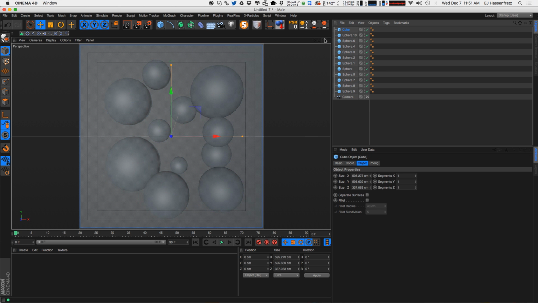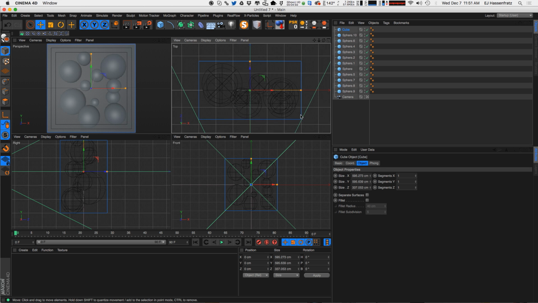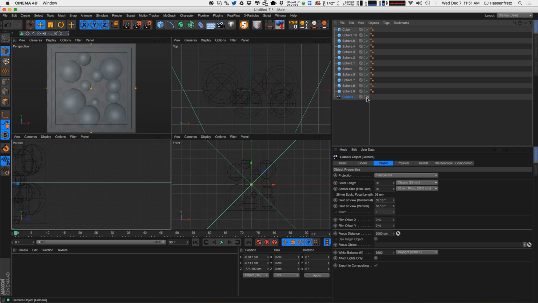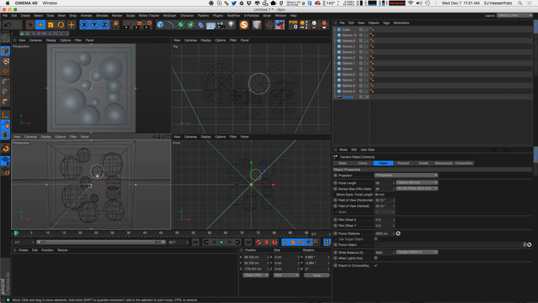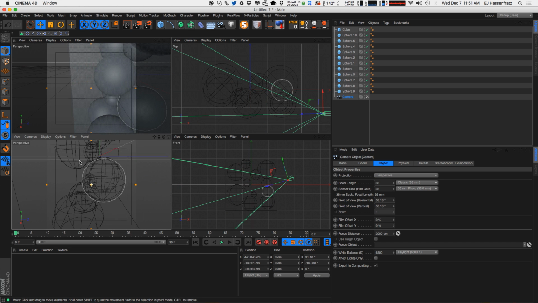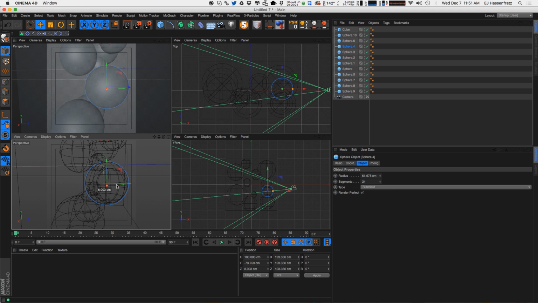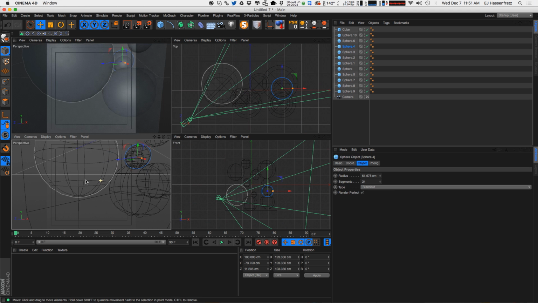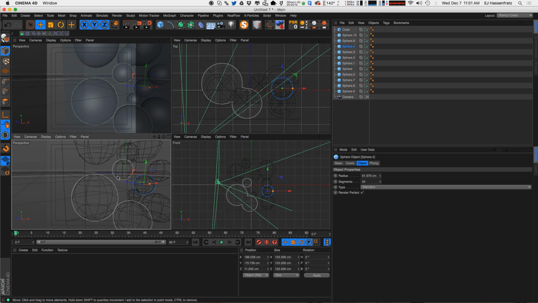Now let's make sure that all of our spheres are inside our box. Let's also get out of our camera view, and orbit around here and make sure none of our spheres are touching. That sphere right there is touching a little bit. Let's see. No touching there. No touching allowed.